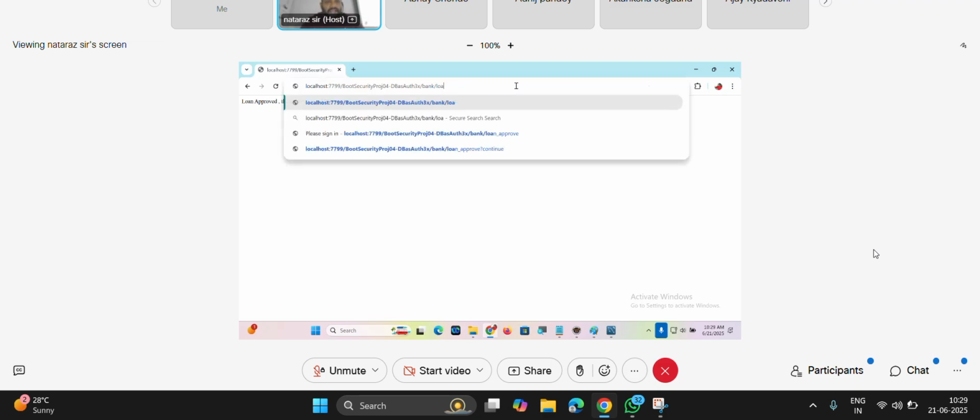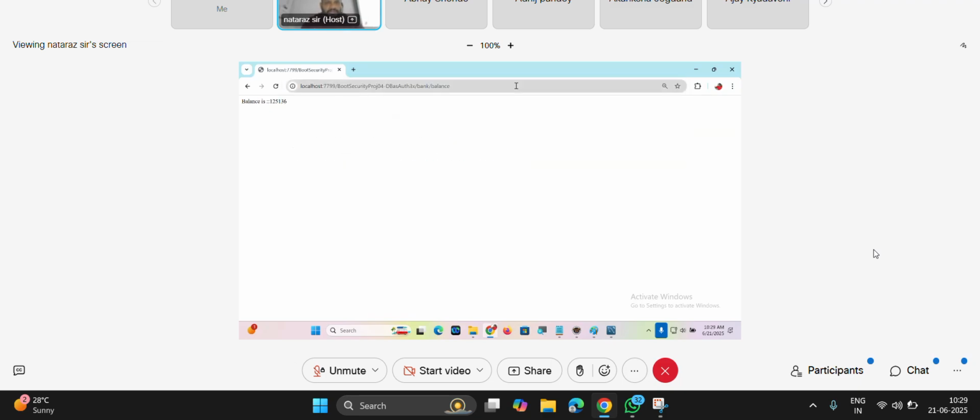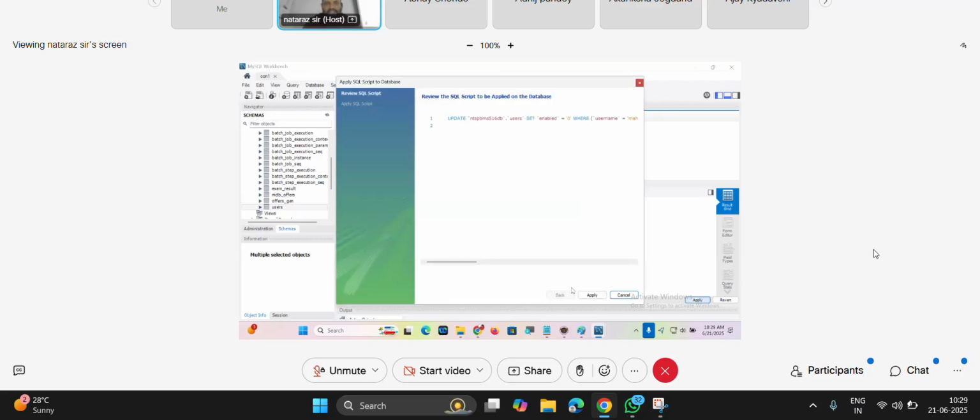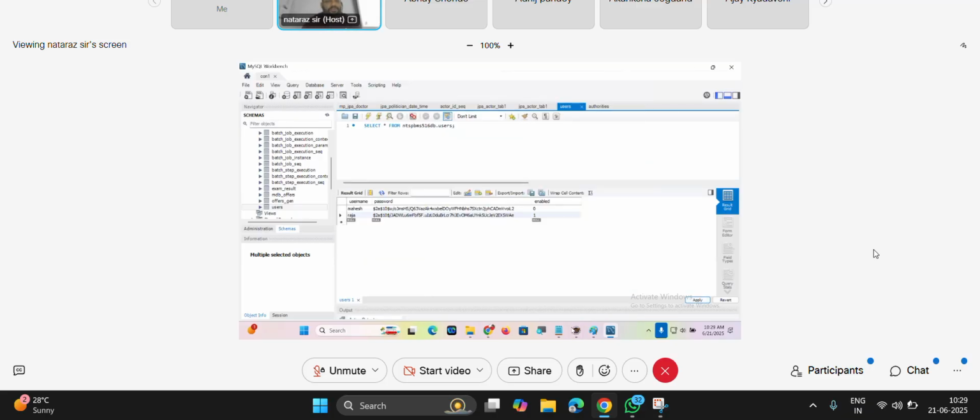Okay. Bank slash balance. But all these are now taking place in database or in memory? Now things are taking place in database or not there? Okay, I go to database. I go to users tab. I will block this Mahesh as a 0. I will make this Mahesh as what? 0. That's good.